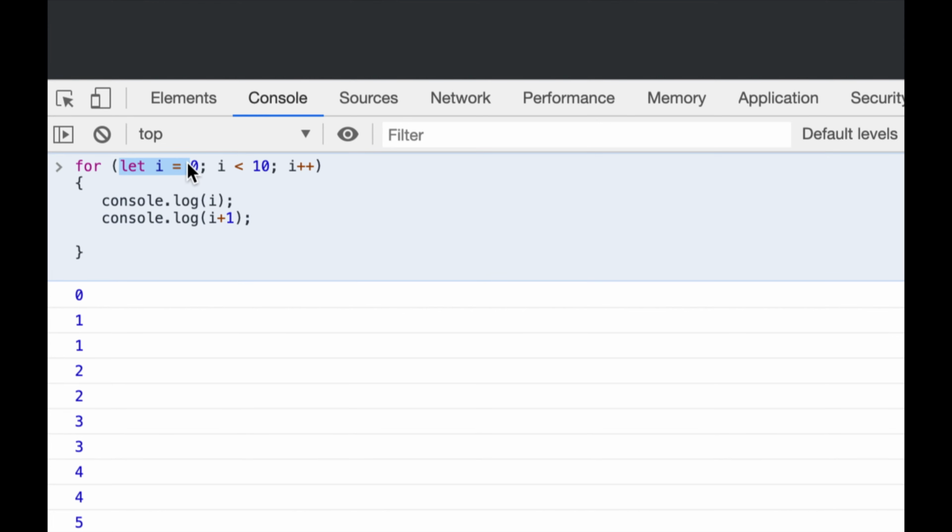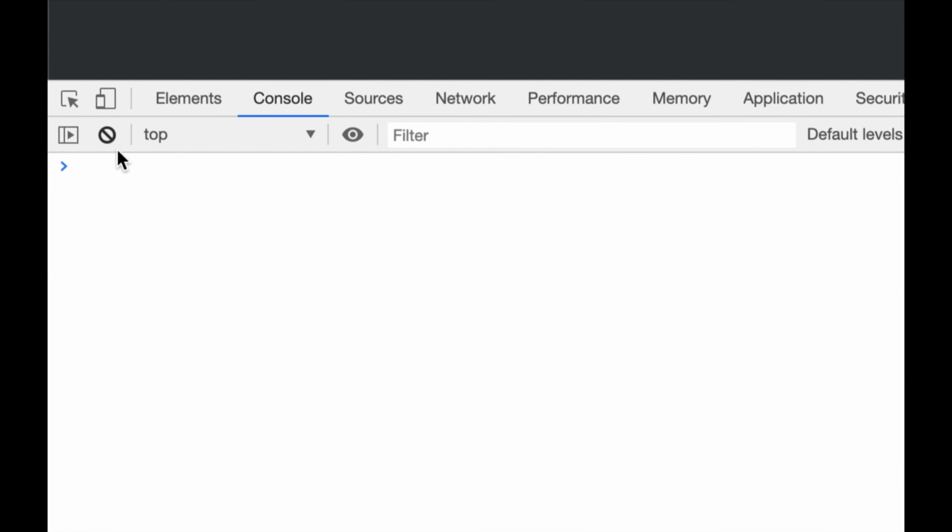So what will happen is you start from here, and then it checks, is i, which is 0, less than 10? Yes, go ahead, execute 0, and then go to the next loop and add 1. So now i is 1, and then check. And then keep adding and check, adding and check, adding and check. Very useful stuff. So this is how we do a loop. If you want to print certain numbers, you can have a condition that loops through a certain number. But here's where you actually use it most of the time.